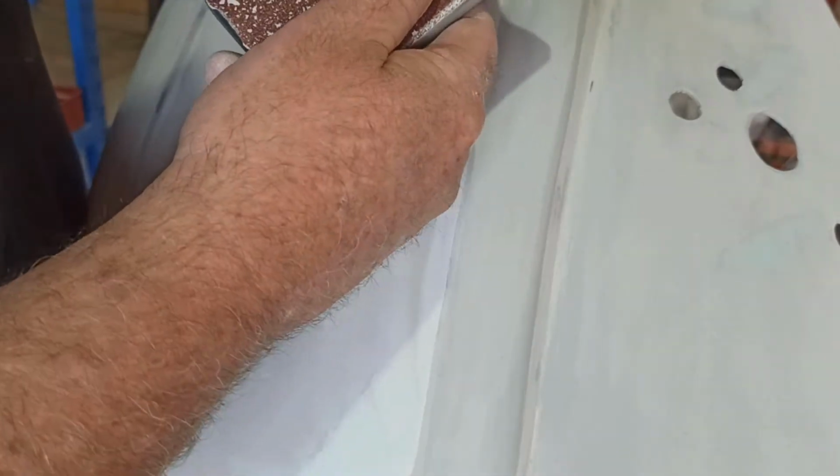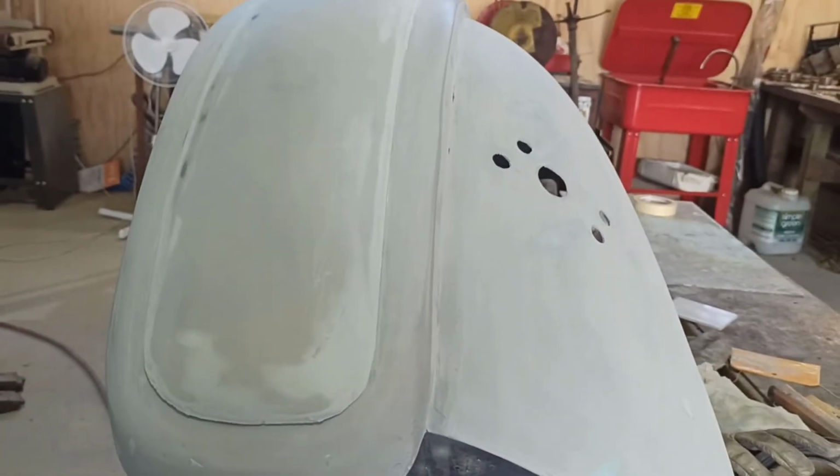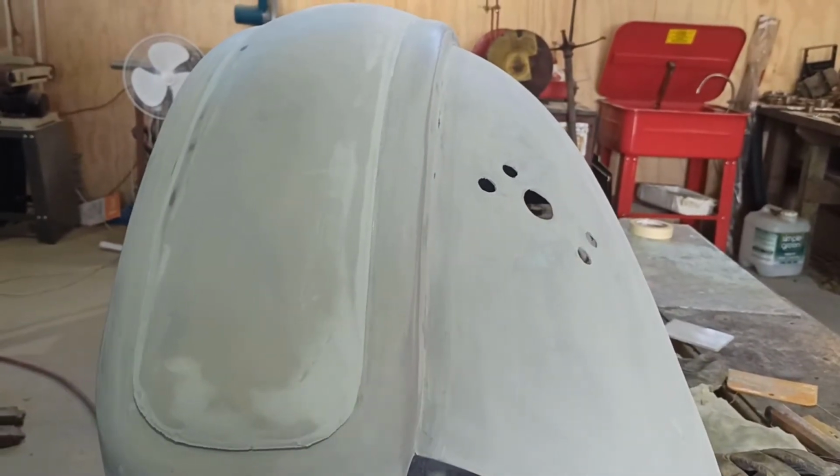So now what I want to do is run this block round with the 80 grit on it, and just rub the edge off, and I'm actually holding it, I don't know if you can see that or not. No, you can't. I'm holding it sort of on an angle like that. Move you up a little bit. Move you back a little bit, and up a little bit. So you can kind of catch what I'm doing.